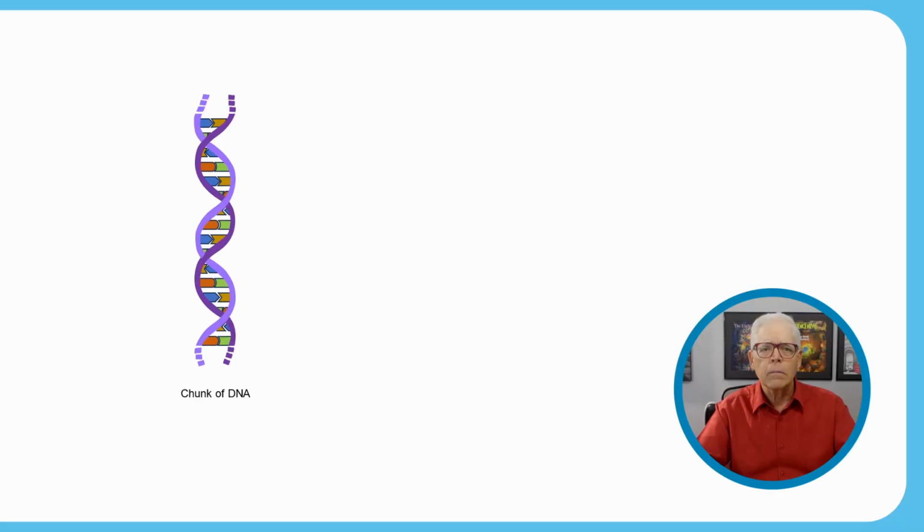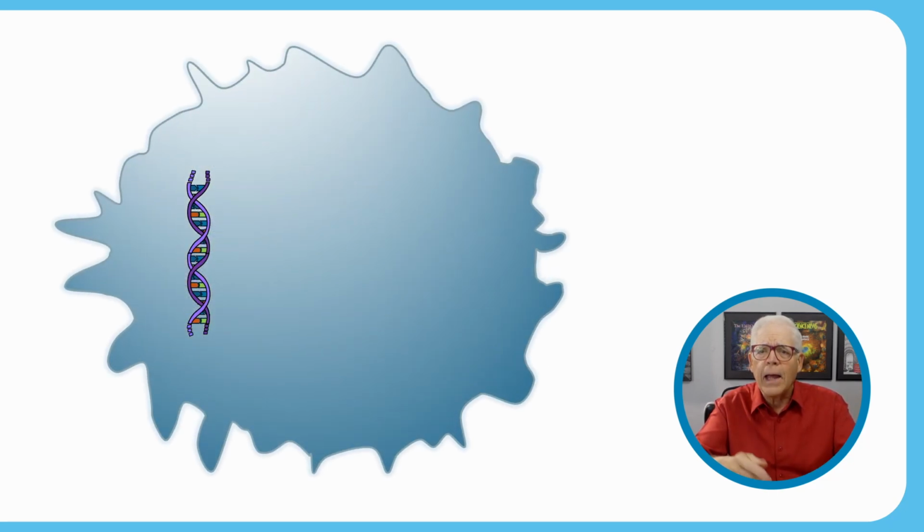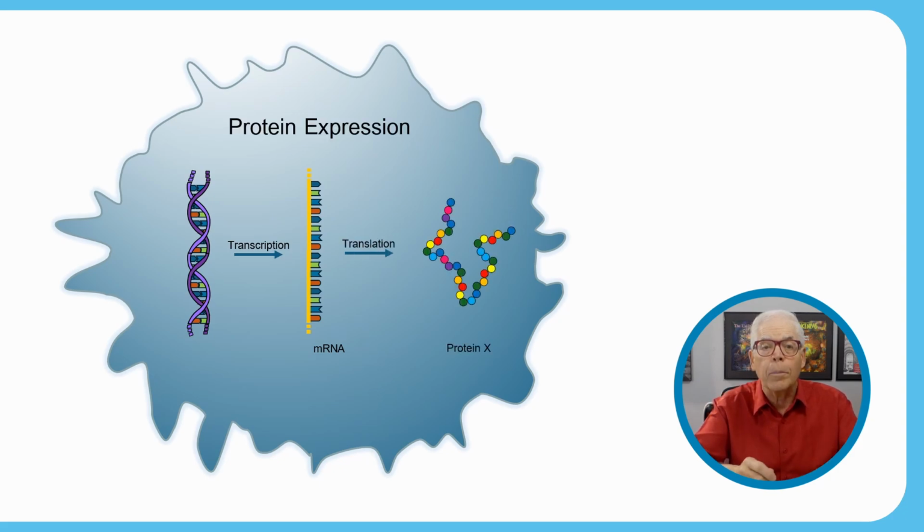In episode 7, I described how to make a protein by translating its gene sequence. To understand what Andy did, let's take a simplified look at protein expression. If you have a chunk of DNA, and that DNA is the gene for a particular protein, let's call it protein X, you can slip that DNA into a cell and get that cell to transcribe that DNA into mRNA and translate the mRNA into a protein. Protein X in this example.